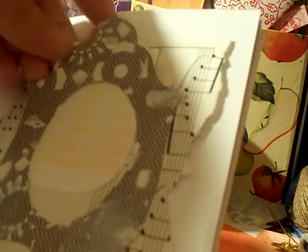A Kenny Rogers music sheet from Goodwill is here. I made a little frame with texture through a stencil and left it as a tuck spot for a photo — it's just a placeholder so whoever gets the album knows they can put a photo in. The next page keeps the musical theme with gold foil-looking scrapbook paper featuring music sheets, more tuck spots, tags, and new Tim Holtz washi tape from Tuesday Morning, keeping a black and white theme.